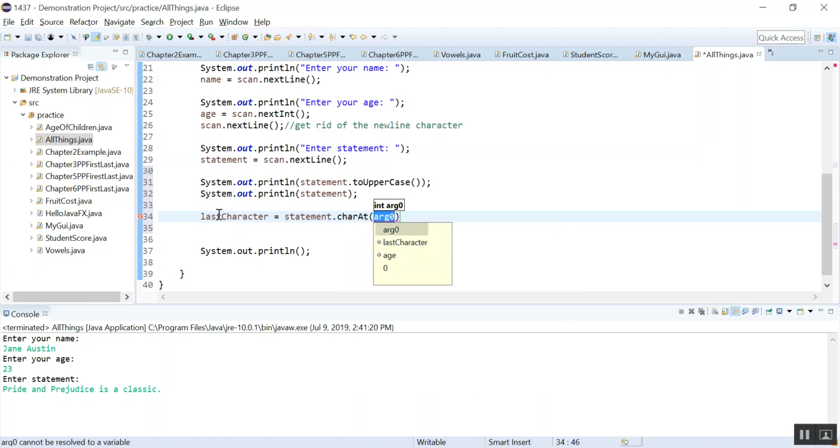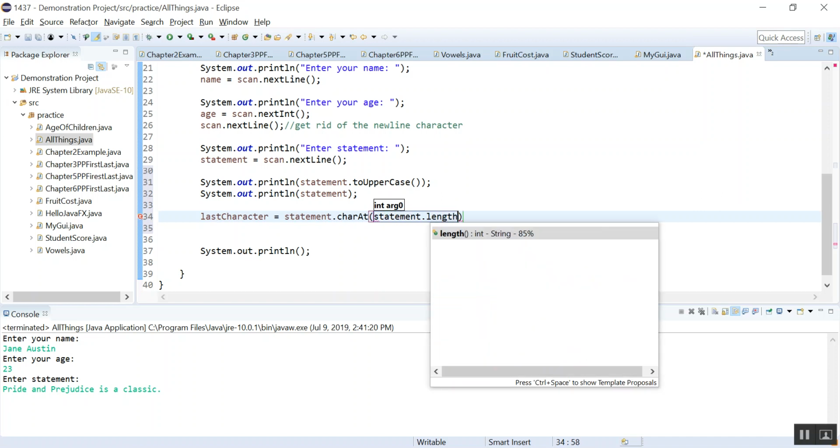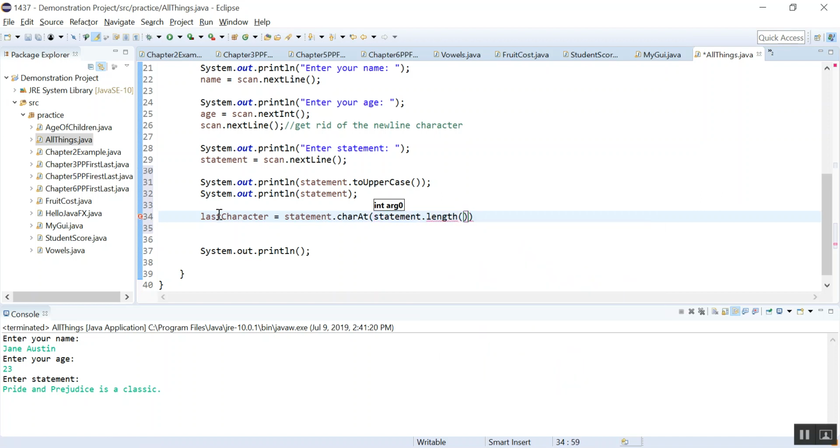So the last character is at which index? The last index, which is the number of characters minus 1, right? How do you get the number of characters? You use the length method and minus 1. Okay, you remember the last character is always 1 less than the total length.